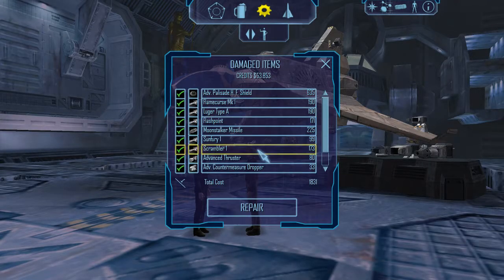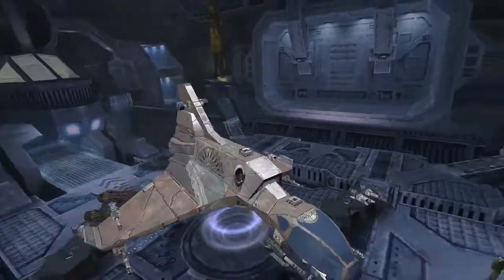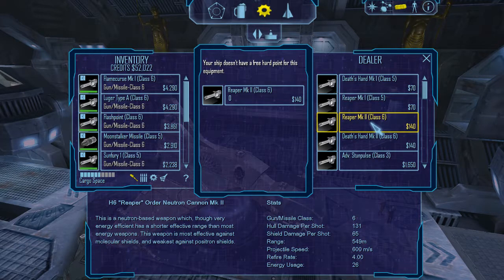Okay. Repair complete. Oh, Death's Hand. Most effective against positron shields and weakest against graviton shields, huh? I mean, I like what I got for a lot of my stuff here. This guy? It's a shorter effective range than most energy weapons. This weapon is most effective against molecular shields, weak against positron shields. Do I have anything weak against?